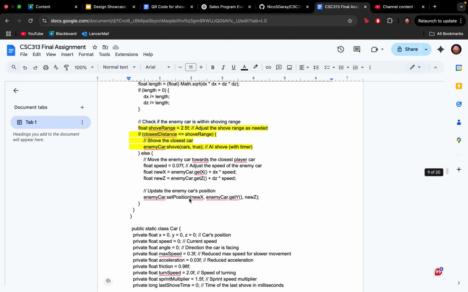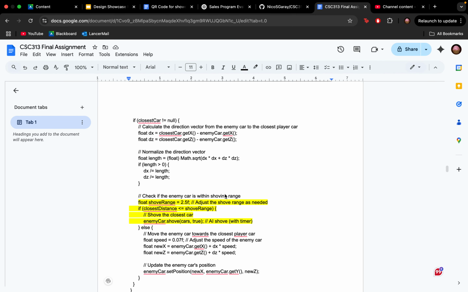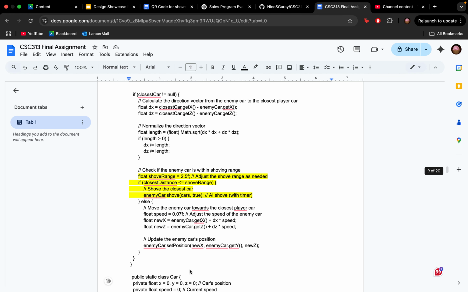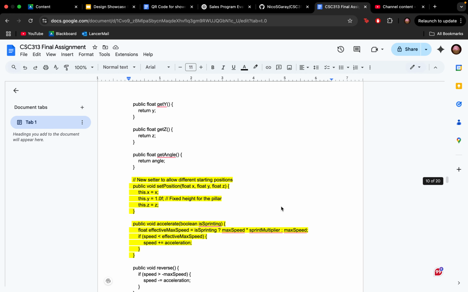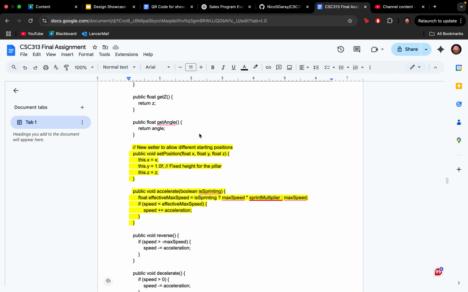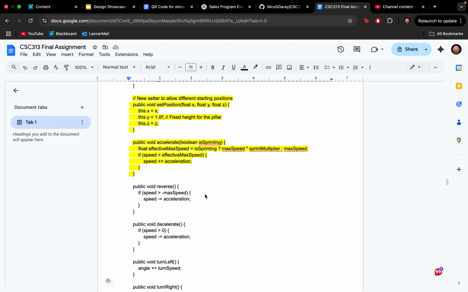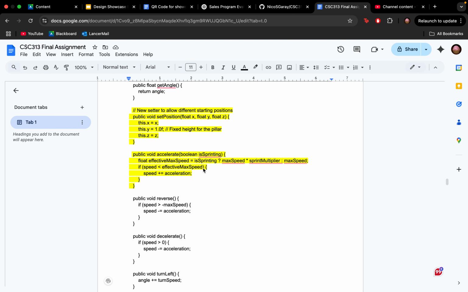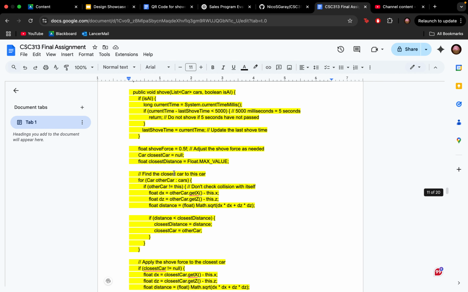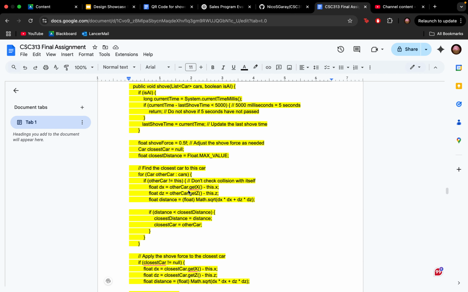Now we could see here, this is the enemy AI that one of my partners worked on, and you see the shove mechanic is in there. Here's set position, fixed pillar, and then the acceleration for the sprinting. So there's being able to accelerate and also fixing it so that it's a pillar rather than a car. No, it's called car here.